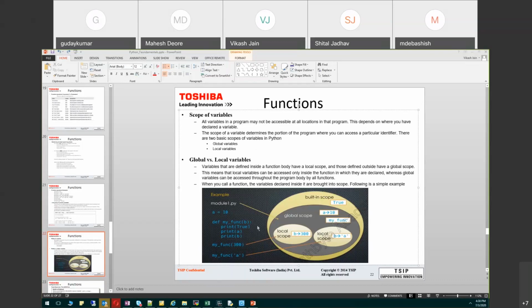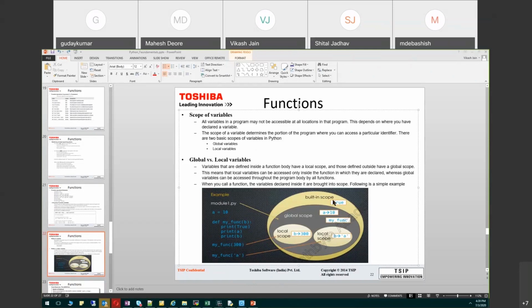This is like the scope bubble where we have local scope, with b equal to whatever value we are passing. And we are again calling the function, so it will create again a local scope in memory and assign the value a to b. There will be two local scopes. In global scope, you can see that this variable is in global scope and this function is in global scope, meaning you can call this function anywhere after you have defined it.